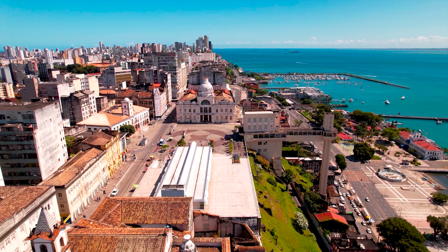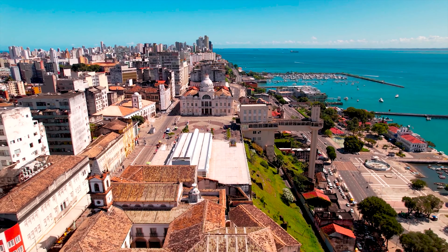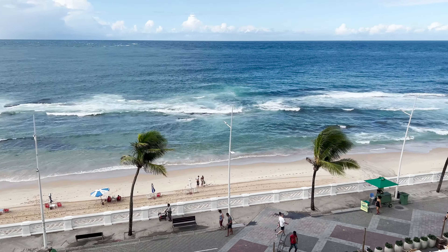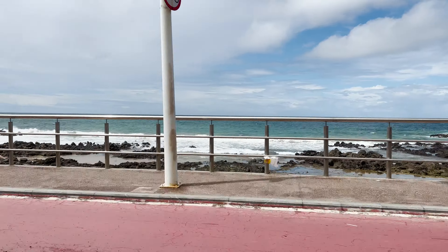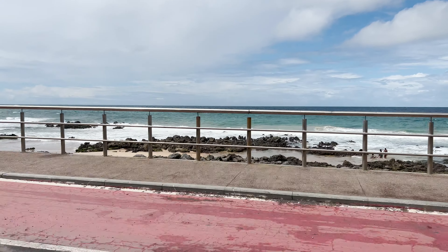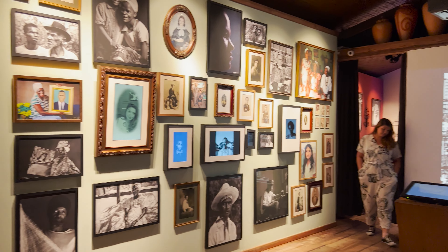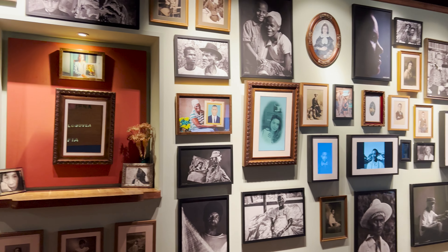Hi everyone! So today I am in Salvador, Bahia, and I prepared my entire day for a rainy day. The places I will be going are supposed to be for you to go when it's rainy. But clearly I have been lied to, because the idea was that it was going to be raining all day long — but it is not. So I will show you around; it's going to look great and be awesome for footage. But I wanted to show you some of the options you can have if it is very rainy and you don't actually want to be outside.